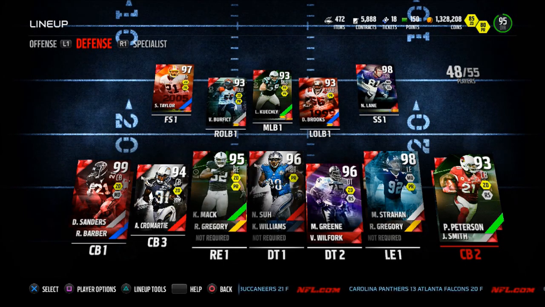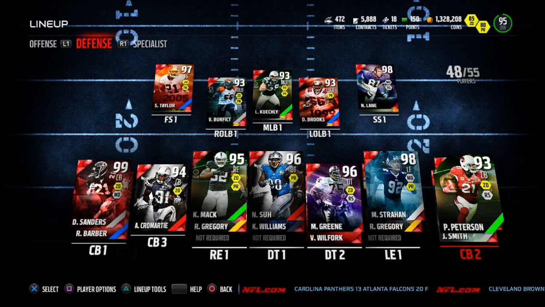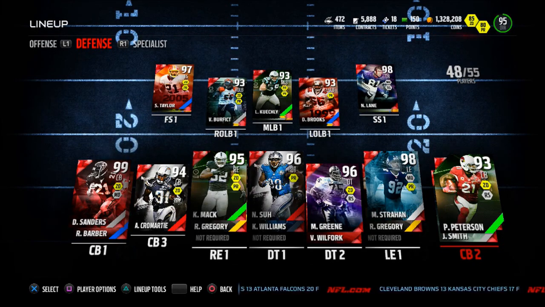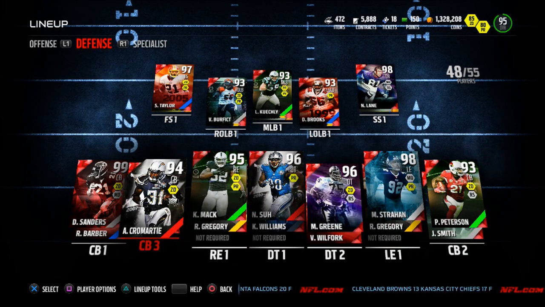My corners need to have press or they're not going to be on my team. He replaced 92 overall team of the week DRC because DRC had no press. He kept getting beat. I don't care how fast you are. If you have no press, you're not going to last too long, especially in Madden. So at the slot spot, flashback Antonio Cromartie. He has been shut down as well.